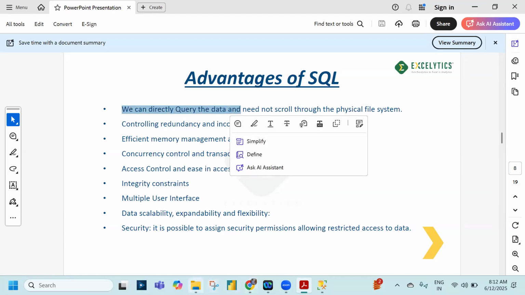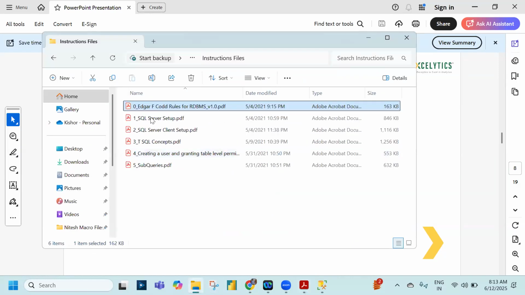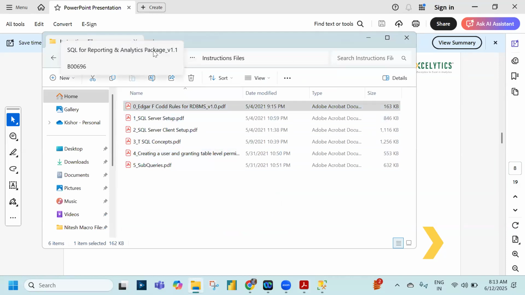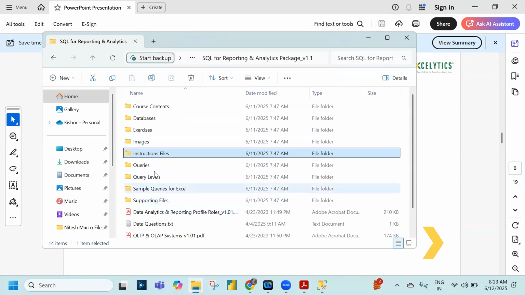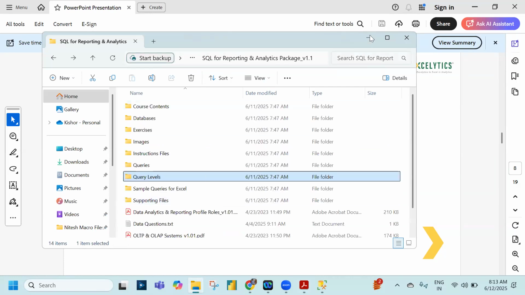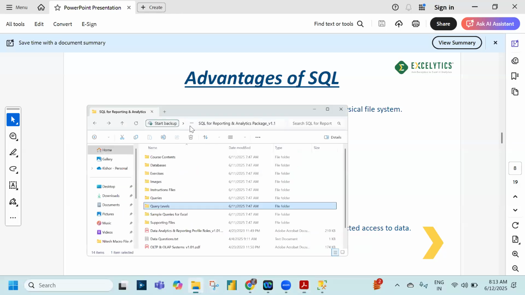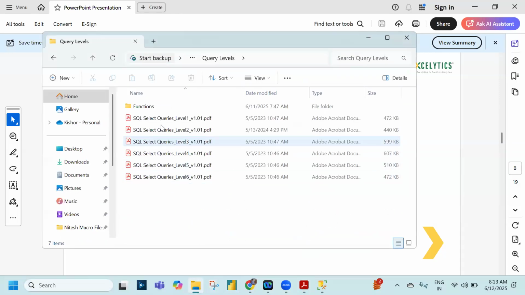I'll tell you one thing. Let's say I'm working with a file system like this, and all these folders have different files, right? If I want to pick up a particular file, what do I need to do? You need to go to each and every folder and pick up that file. If you are looking for particular employee data, and your data is located in the form of files, let's say this is employee file 1, second employee, third employee, fourth employee.